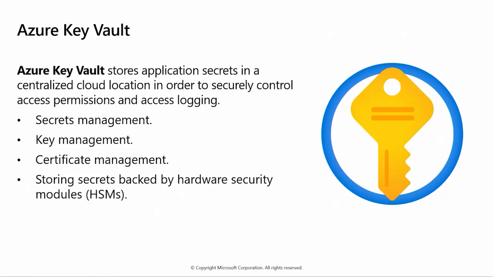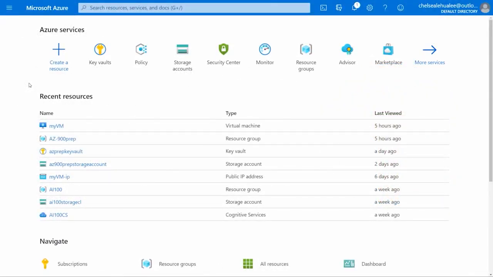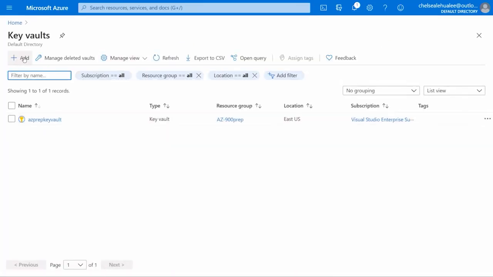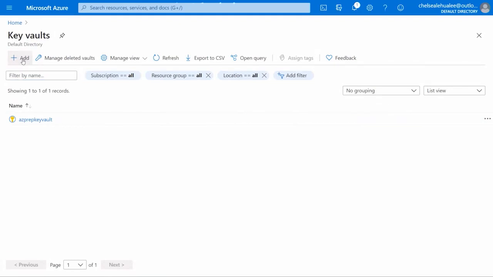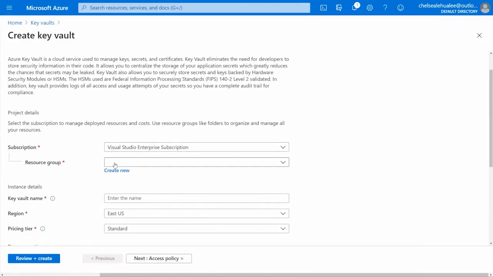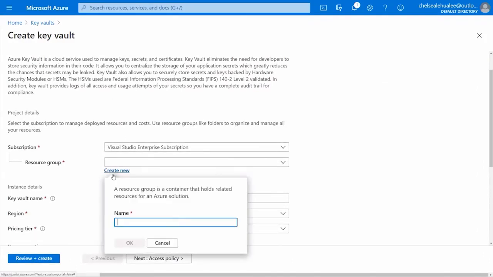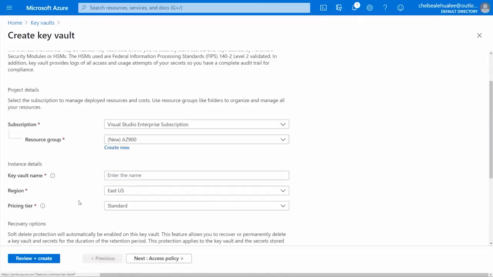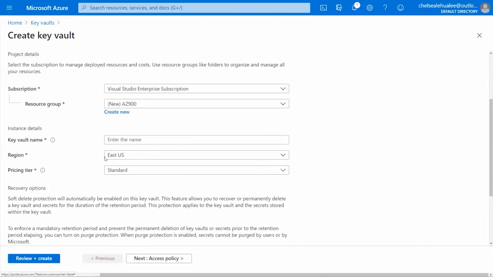So what I would like to show you just real quick is how you create a Key Vault with a secret. All right, now that we're back in the portal, remember Key Vault is just like any of our other services. You can choose to access it from the portal menu or the search bar. I happen to have it in my recents, so I am going to go ahead and select Key Vaults and then add. Now, like any other service, we do need to select our subscription as well as a resource group. I'm going to create a new resource group because everything we do here today will be on the same life cycle. So I like to keep everything organized by life cycle.